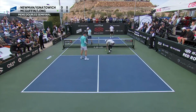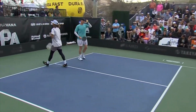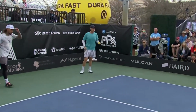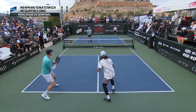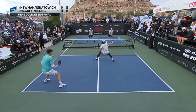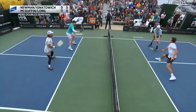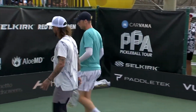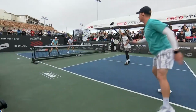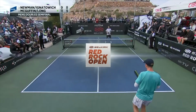Second serve. And interestingly enough, Tyson changed his location. He went at Riley. He did, and he holds forehand, but in the middle of the court, a little bit different, but still Riley ready. Ignatowich just leaving that dink up. Great job by Brendon Long of getting in with that shot right there, and then the finish was perfect. 9-8-2.